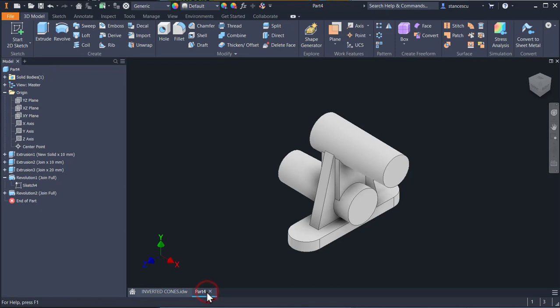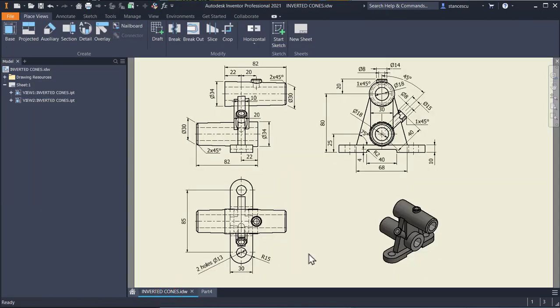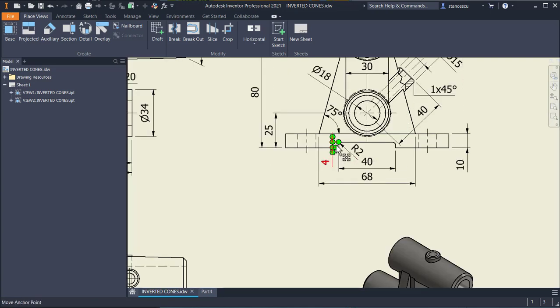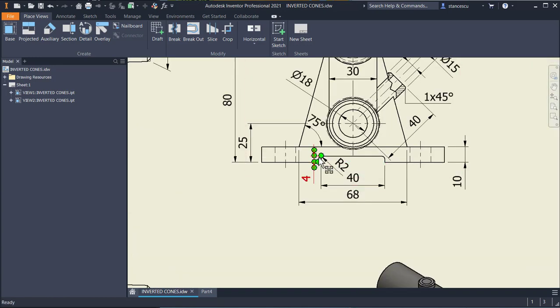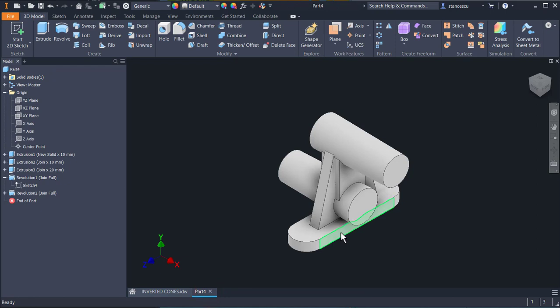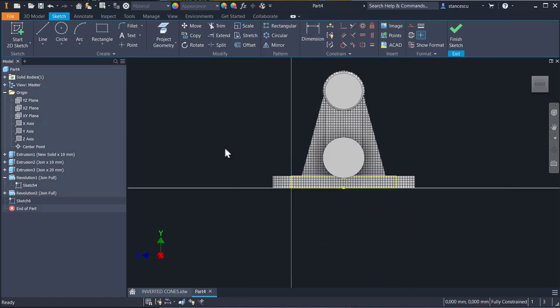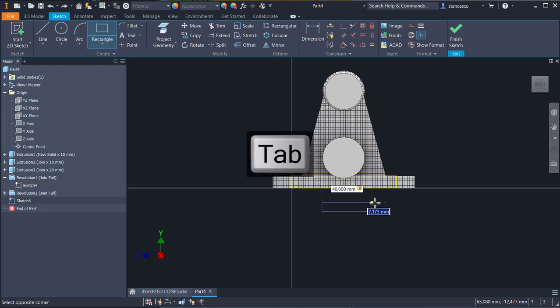Good. Now I create this cut to put in history. 40 with 4 and radius 2. This face or the middle, but I don't want that. So 30 on 4.